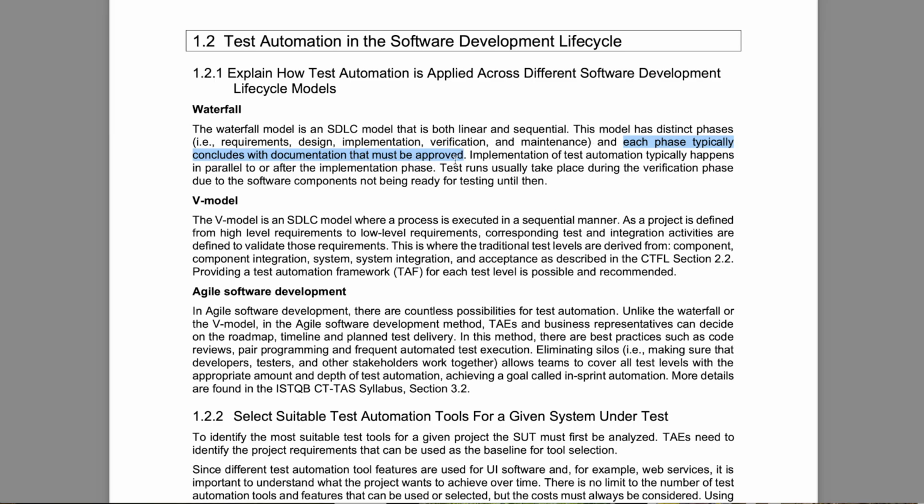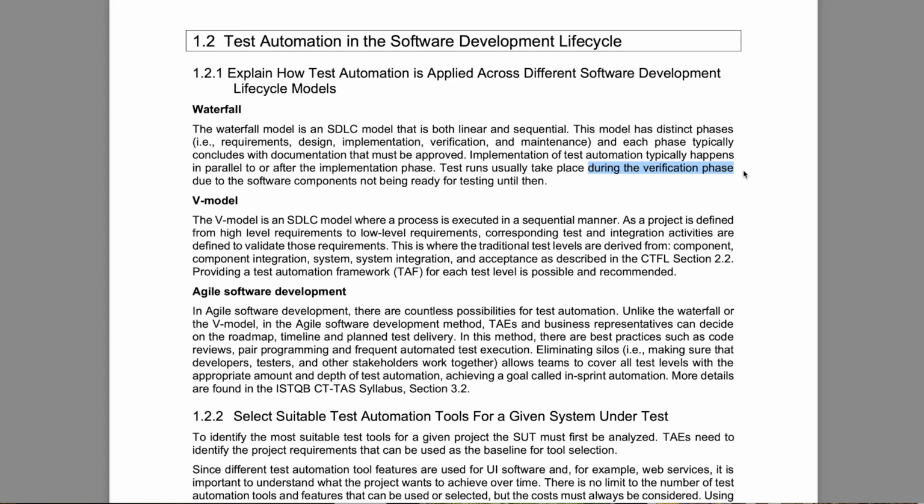Well, in a traditional waterfall model, testing is often treated as a separate phase that comes after development. It's like doing a final inspection once the house is built. And that's where automation can get a little tricky, right? Yeah. Because if you wait until the very end to start testing, you might uncover a bunch of problems that require major rework. Exactly. That's one of the downsides of the waterfall model. It can lead to long delays and costly fixes if bugs are found late in the game.